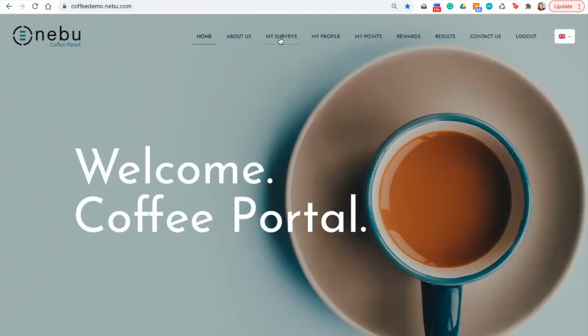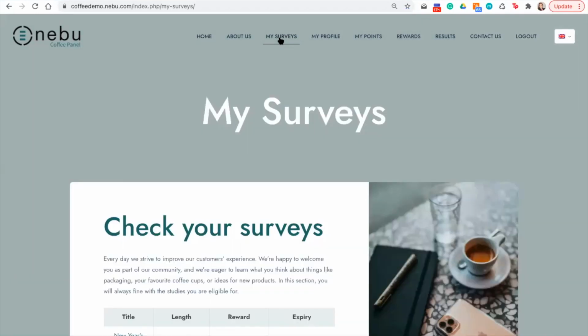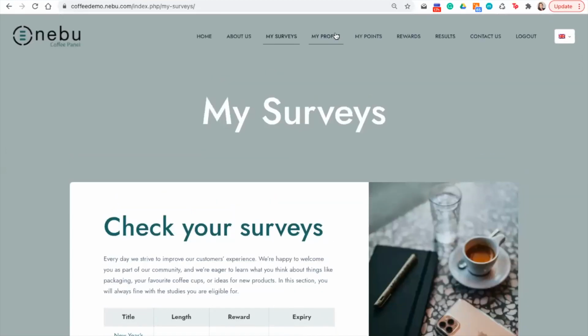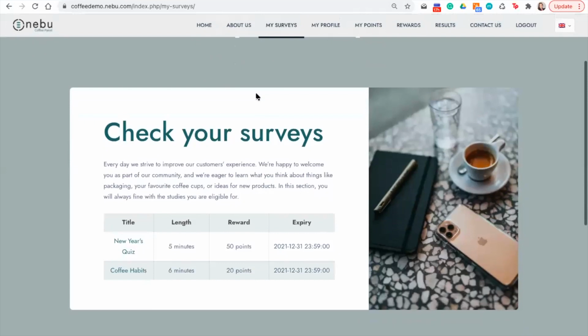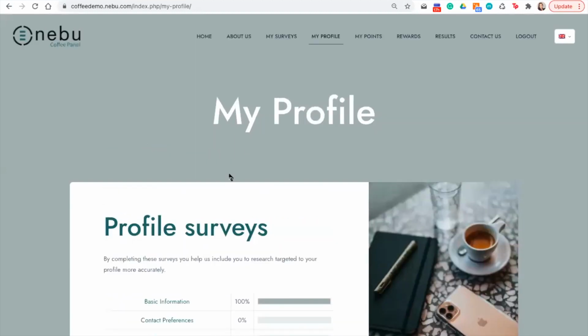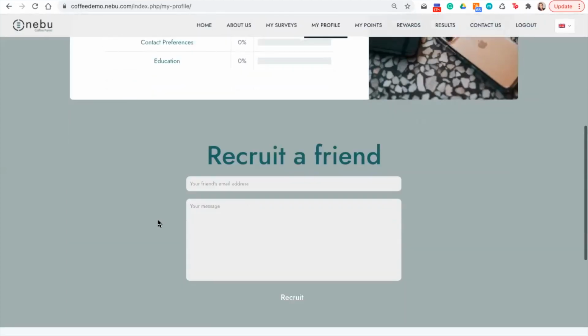Yes, and if we are here, I will go to the recruitment part. And again, I will not go through everything because, as I mentioned, in the previous webinar we talked about sending invites and registering people with surveys. You could see that you can register on the portal. I want to show an option to recruit a member, because this is something that we also didn't do last time in the previous webinar.